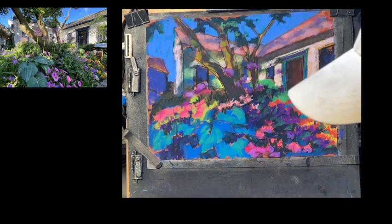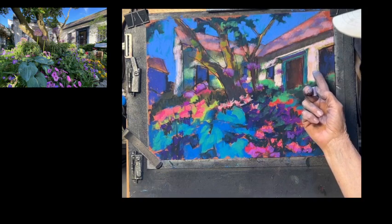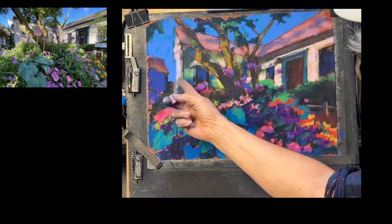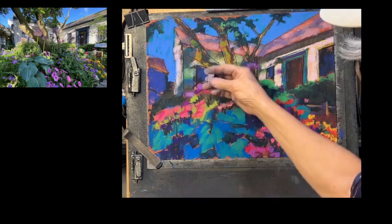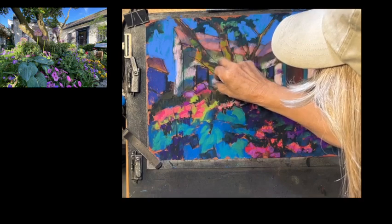And I don't know, it's a little bit of a lie. I figured if the sun was hitting really strong here, then I could kind of mimic that there, and then here on this side of the house, maybe I can make the light just a little less strong.